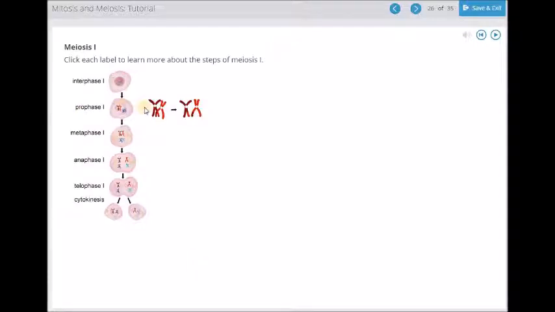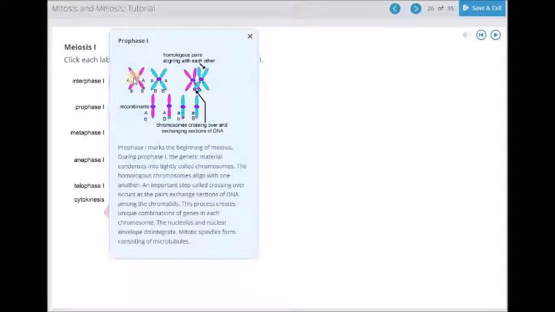There's something interesting that happens in prophase 1 that I wanted to cover. It's called crossing over. Let's say that this pink color here is the mom. One side of this is a full set of a chromosome. Remember, it's now copied during the S phase, so we have another side of it, right? So now I've got 2 full sets of chromosome from mom, and I've got 2 full sets from my dad. Now, let me be clear. This is inside of me, for example. This is my mom's chromosome. I got a copy of it. Now I've got 2. This is my dad's chromosome. I got a copy of it, and I've got 2.